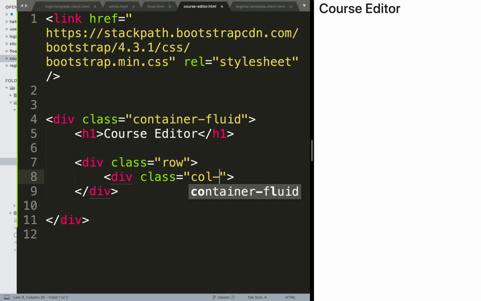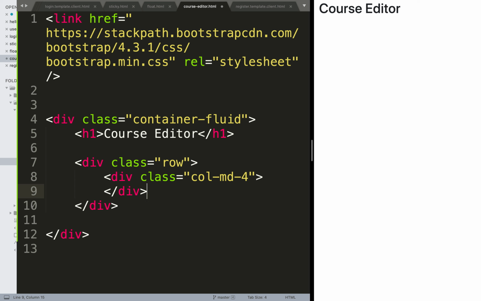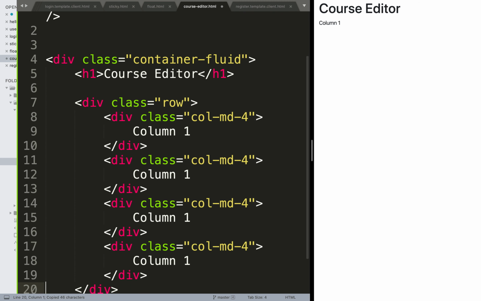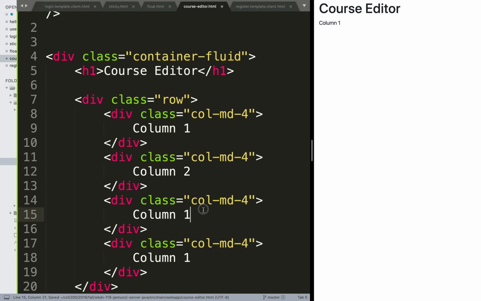But I did want to show you where you might have here a column medium 4, right? And this might be column 1. We have column 1 there, and let's have just a couple of columns: column 2, column 3, and column 4.